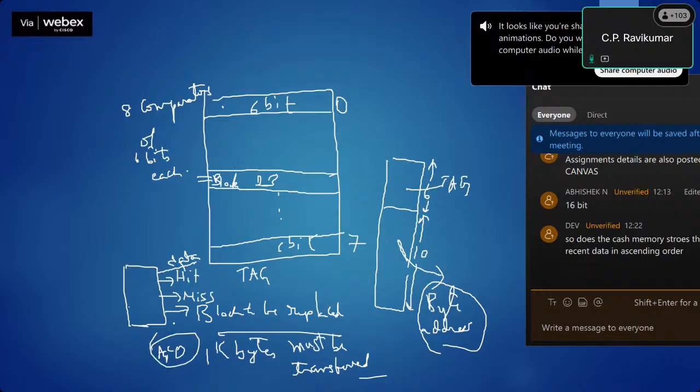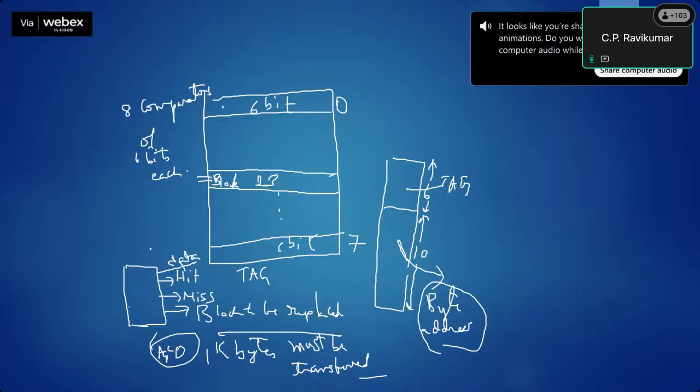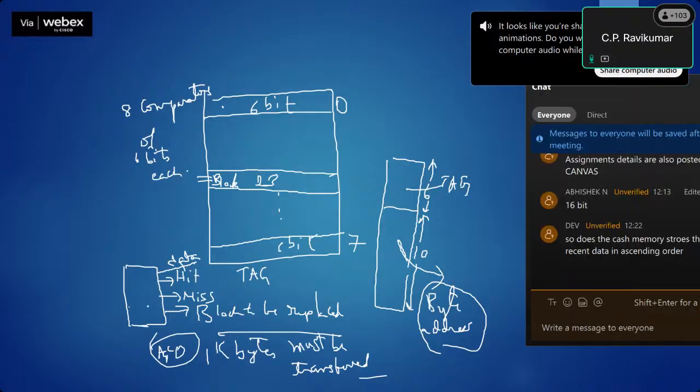All the ones that are already there, we increment their age by 1. And we look at the most aged block as the one which is ready for replacement.